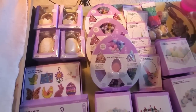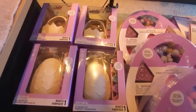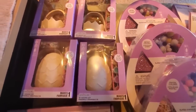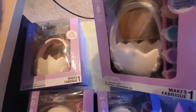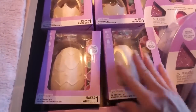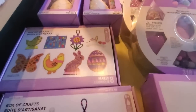Thank you for stopping by, and for those of you that are new, welcome. For those returning, thank you so much for coming back. This was such an exciting score — tons of those Easter grab bags from Michael's. Look at how cute this little ceramic Easter basket is, and a paint set, and then there's two eggs. Just adorable. Most of this stuff is going to go into the children's hospital box because these are such fun activity sets for them.